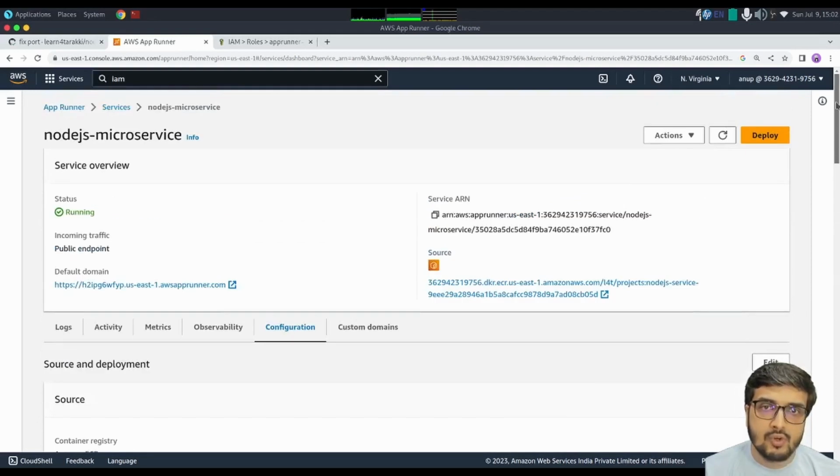And one more thing I would like to add: like this App Runner service, we can also state the VPC subnet detail so that it will get associated with the VPC and the subnet. And we can also talk with other services within the AWS environment like Redis or DynamoDB via App Runner service. So there are a lot of things we can do. It is not a limited service. It's a very mature service to use.